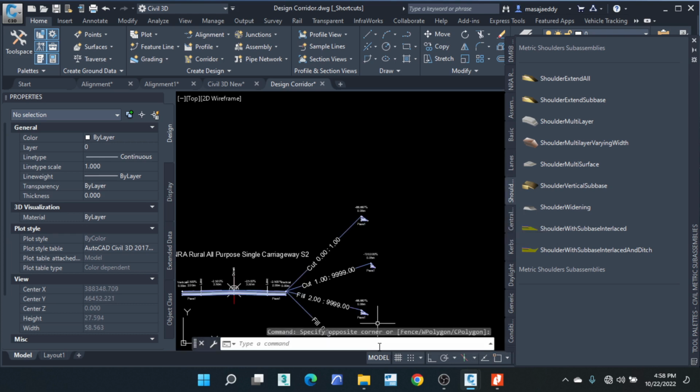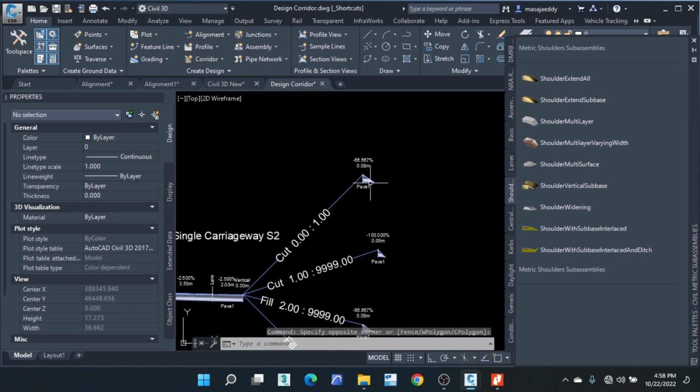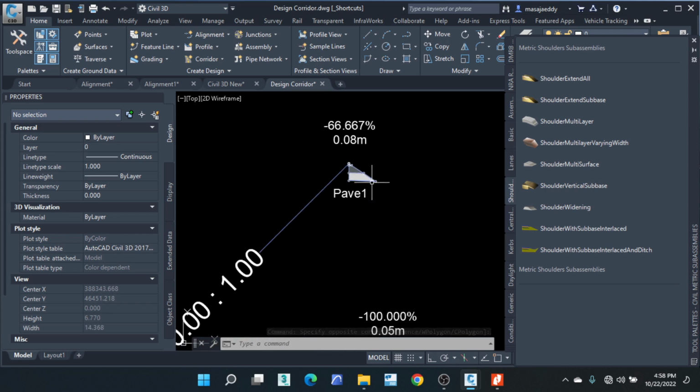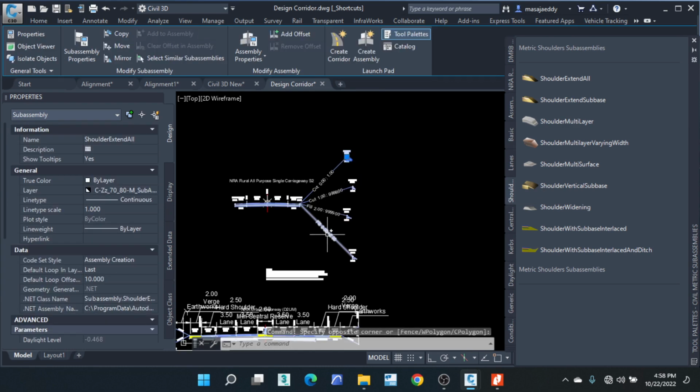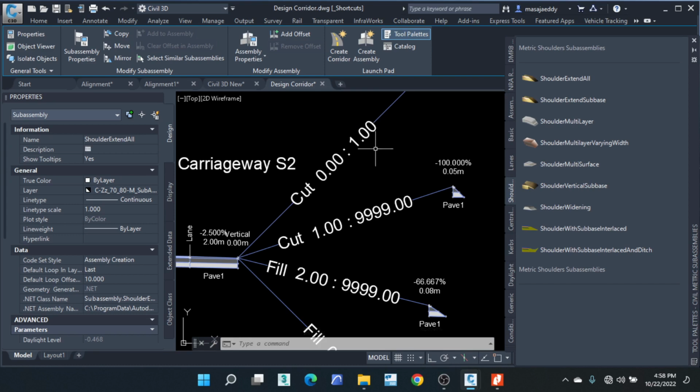This one here. What I did, you have already added these other conditions. These other conditions are more or less like conditions for cut and fill.